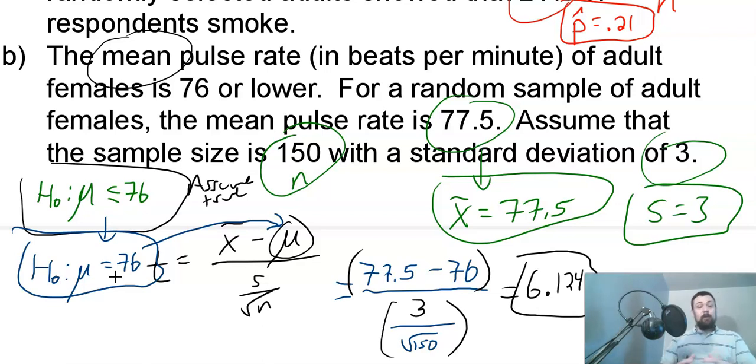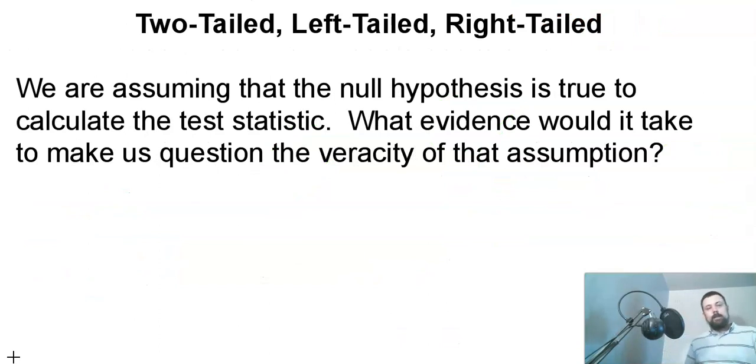I think it's a typical, common sample, and we just got a bad assumption that made it look like it was uncommon when it really wasn't. All right. So the next phase is to determine the value of alpha and whether you will be doing a two-tailed, left-tailed, or right-tailed test.